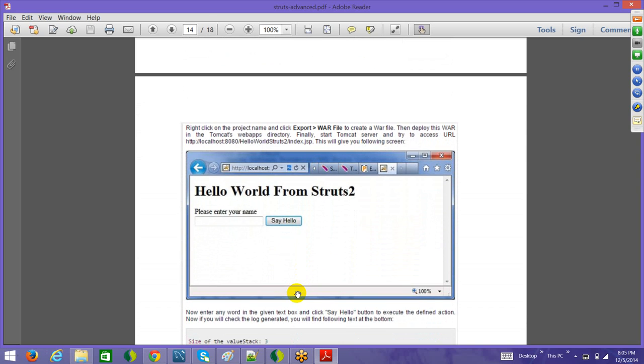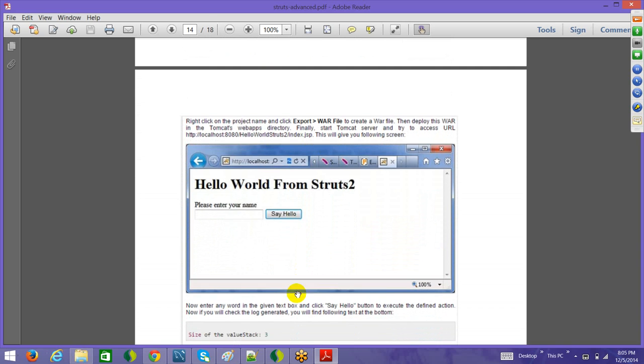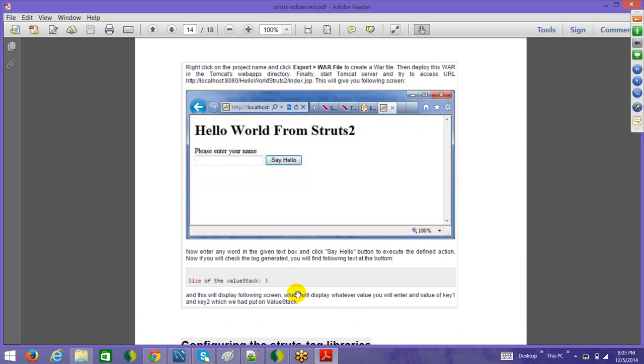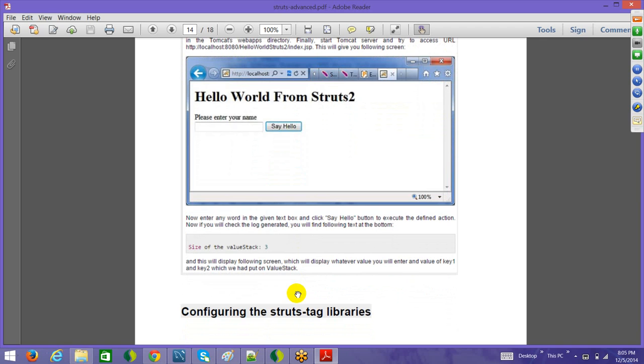This was the same example where we're getting the name and key value pairs. You put your name and those key value pairs there, and if you print the size just to see what values are in the stack, there are 3 values. Why? Because you have this name attribute by default, since it is in the action class and you are setting that value. Then you have key 1 and key 2, which you are setting by getting the reference to the action context. So in the value stack you now have 3 objects. That's where the size is 3.